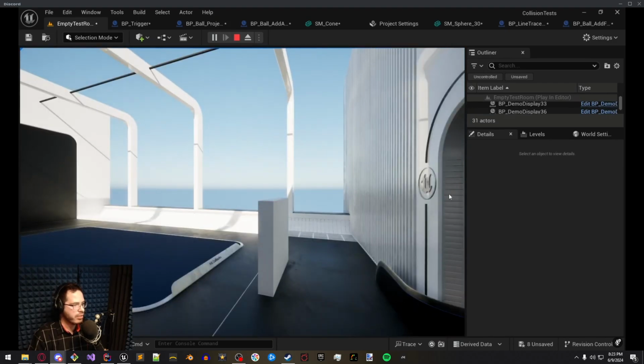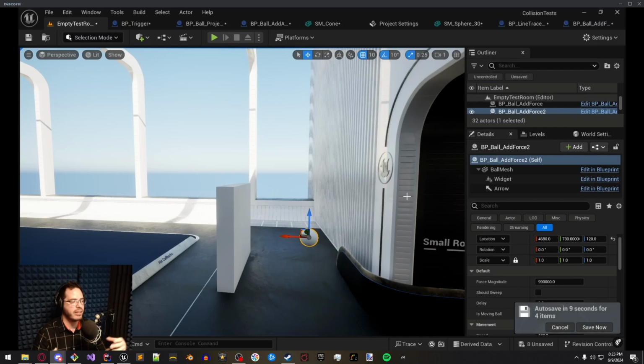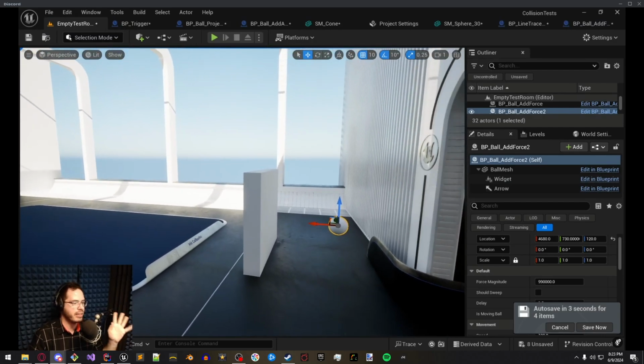Now, the thing about CCD is obviously it's more expensive, and the reason it's more expensive is because every frame, the update of the location of the physics simulated component is associated with an additional calculation, and that's this sweep that has to be performed to detect if there's something in the way. And that's continuous. It's not just if there's something in the way, it's all the time.